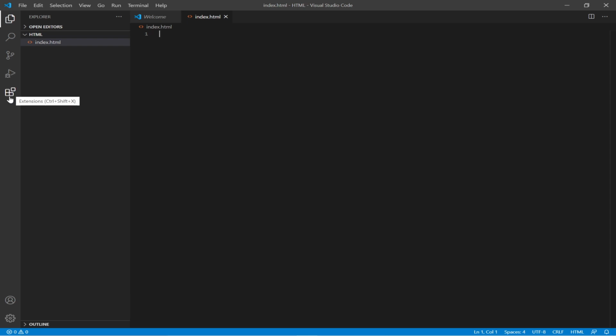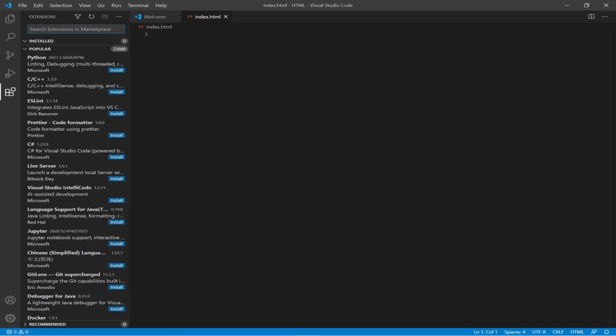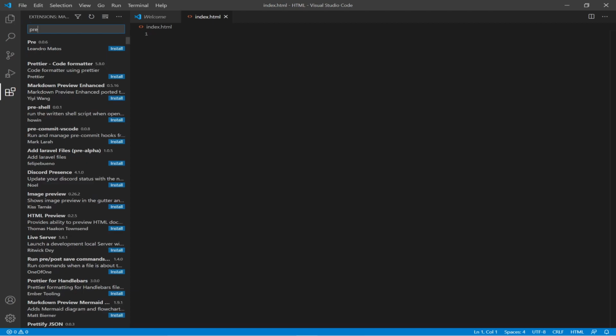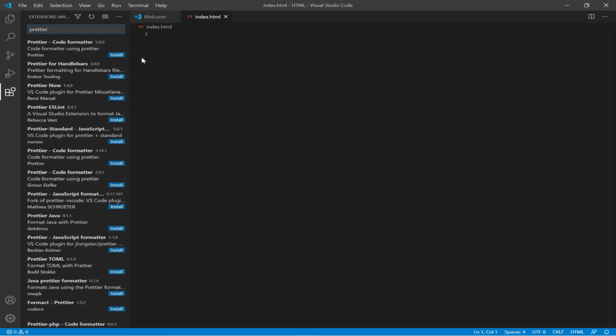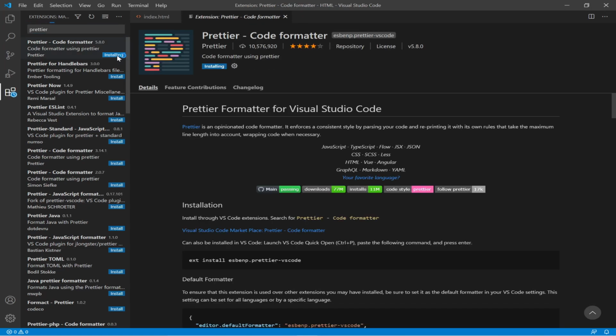With this icon we are going to install a couple of extensions. So let's open the extension panel and search for Prettier. With this extension, we can format our code and make it pretty.